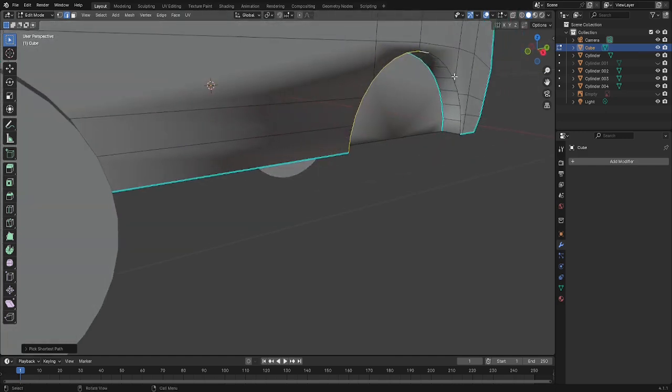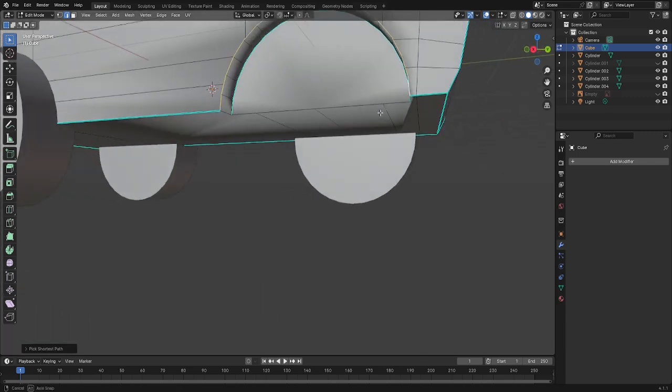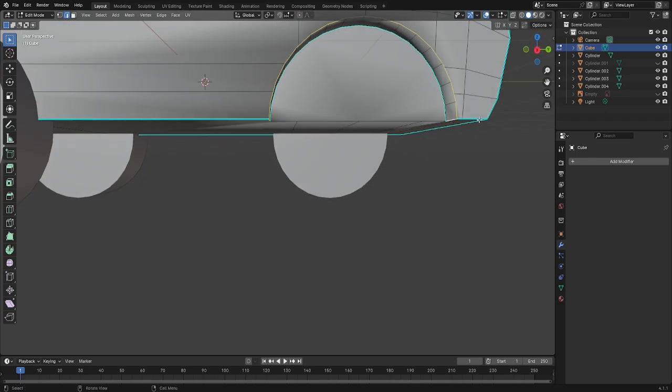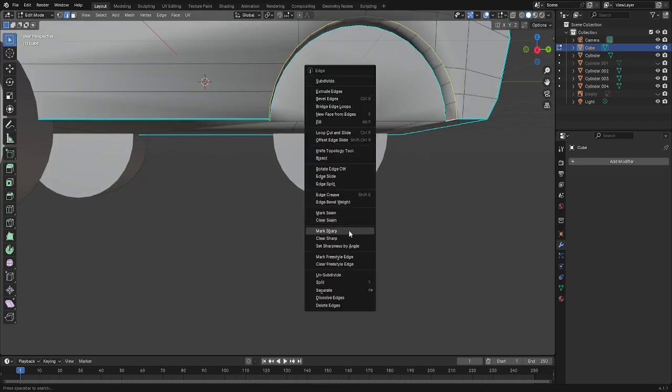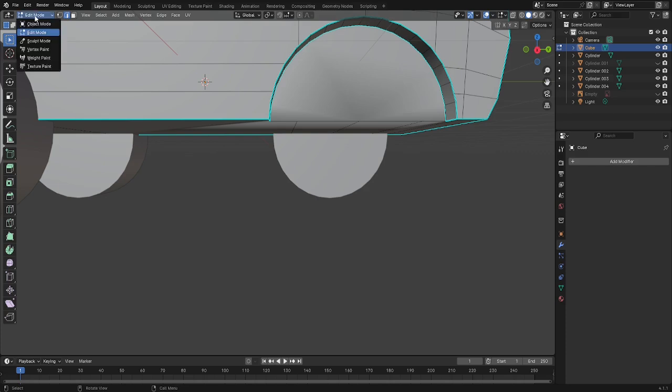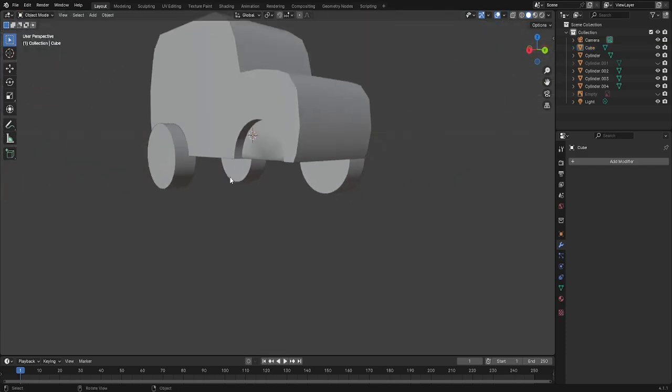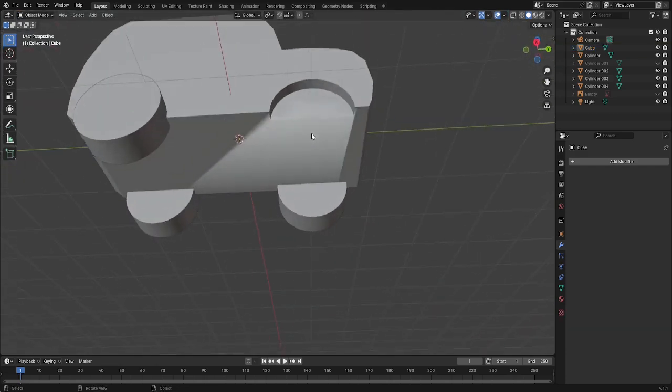Same goes here. This white part is saying, hey, this is the beginning of your selection, and now at the tail end of the selection, I press CTRL again, and boom, now it's all selected. I'll select this one and this one as well, and then I'll mark it as sharp. There you go. Now it looks less crappy.